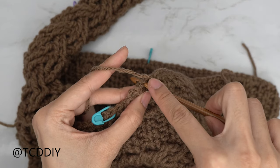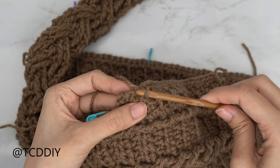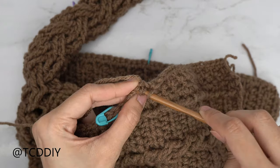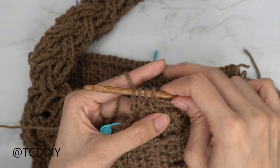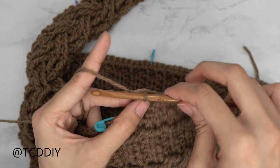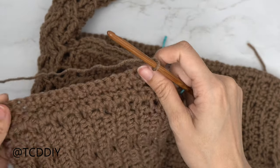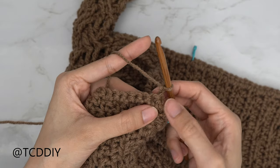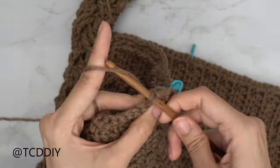So we're going to insert our hook into that next stitch, pull through, into that next stitch, pull through, and then into that last chain one space, and pull through. We should have four loops on our hook, so yarn over, and pull through all four. From here, we're going to chain two, flip your work, and then start with our moss stitch row. So I'm just going to get this first stitch started with you guys. We're going to skip one stitch and single crochet into the next.